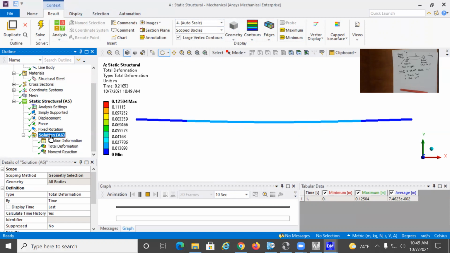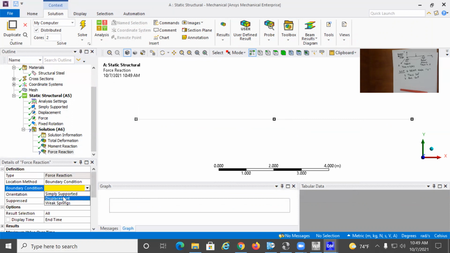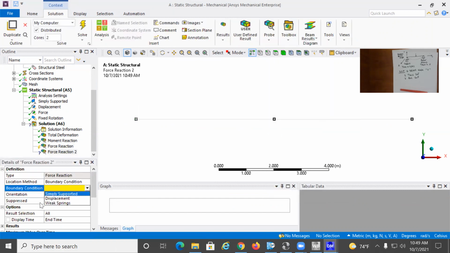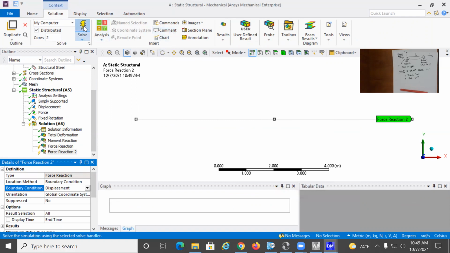Next, we can start finding the support reactions. So I'm going to go to solution, use my probes to find the force reaction at the left support, which is simply supported. I also want to find the reaction at the right support, which is the displacement. Let's solve for these.